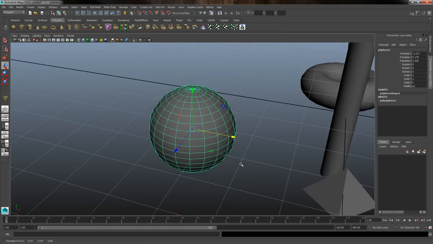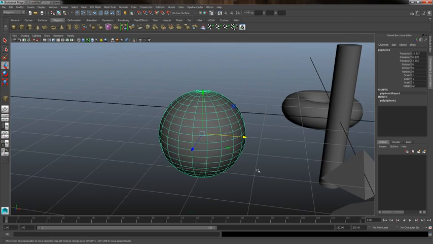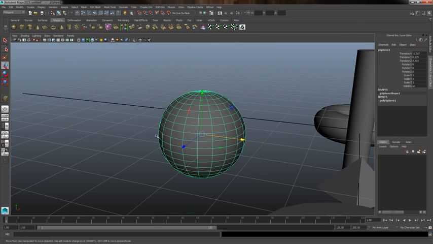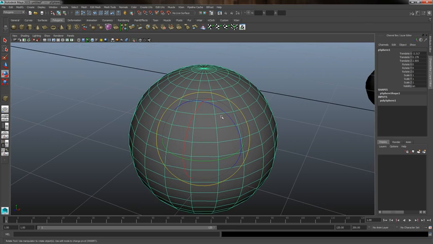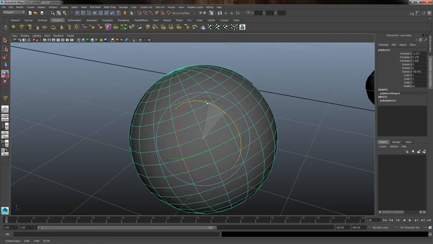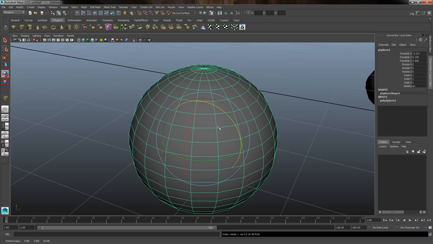So that is how you use the move tool. And then after this, pretty much everything is the exact same thing for the rotate and for the scale. It doesn't take a genius to figure any of this out. So you go to the rotate tool, and again you have this rotation angle. Now the rotate tool can be kind of weird because you can actually rotate in between the axes.